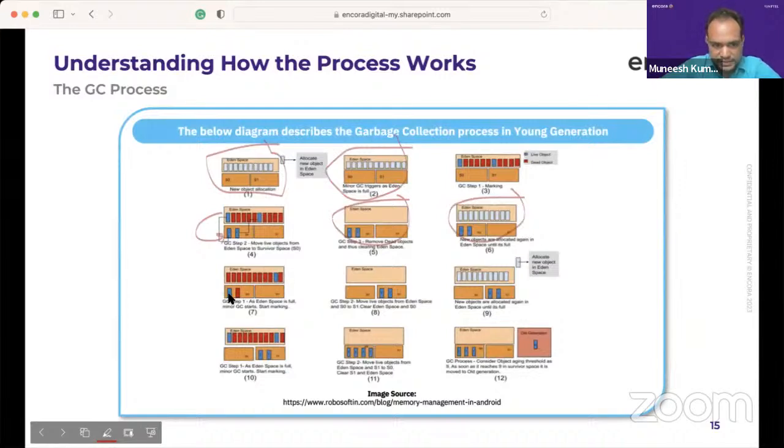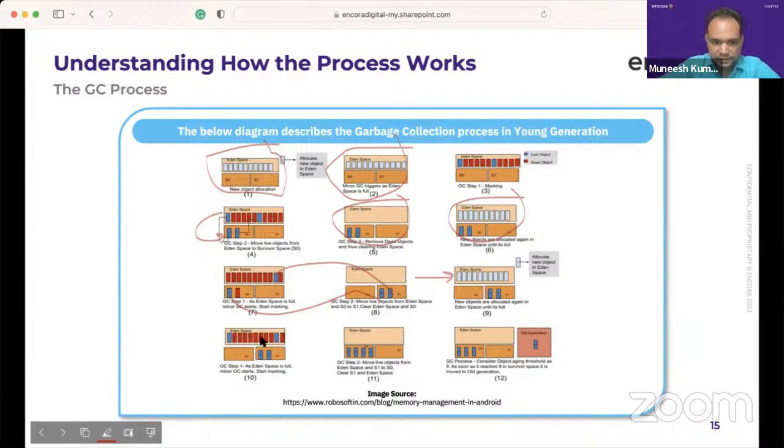In this case, you can see the age of this object will be 2 as it is switched 2 times, and the age of this object will be 1 as it is switched just a single time. So again the same process will start, and then the space will start filling with new objects, and the marking process will be there.